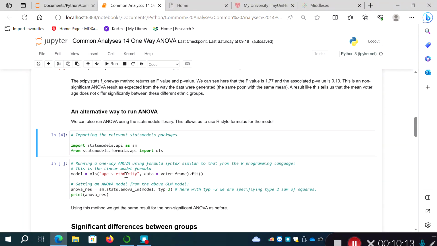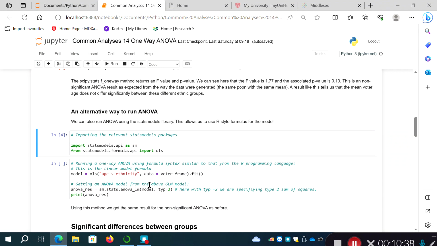So age is a function of ethnicity. Okay, so this is just a way to specify a linear formula, and you'll see when we do linear regression using statsmodels, if we were using an ANOVA here with more than one IV, we could just add that into this equation. So we'd have ethnicity plus independent variable 2, whatever that was.